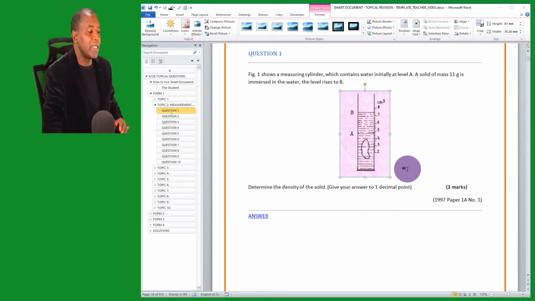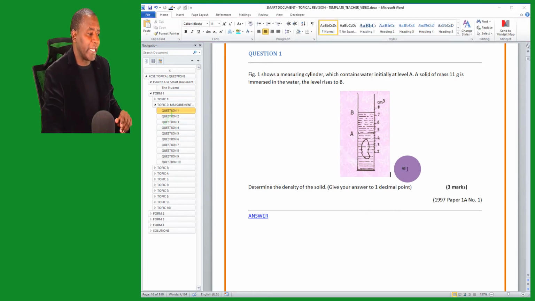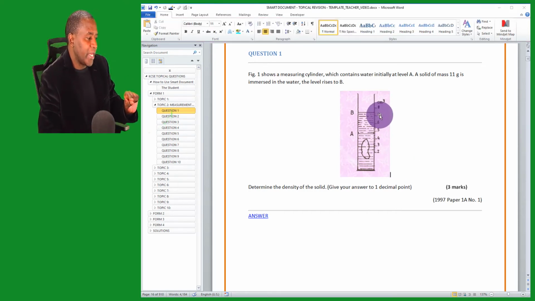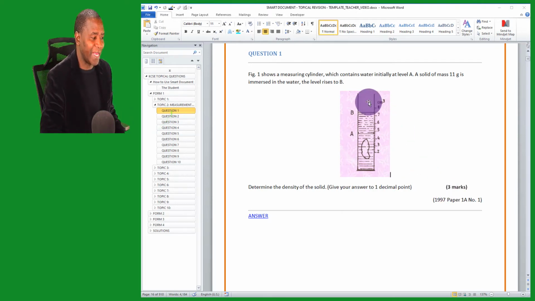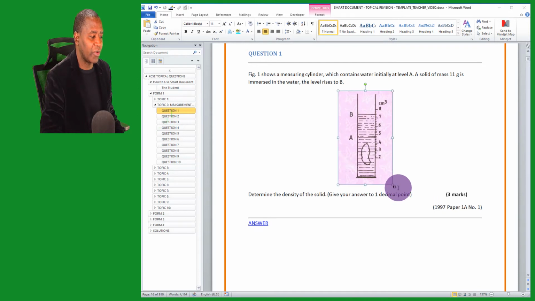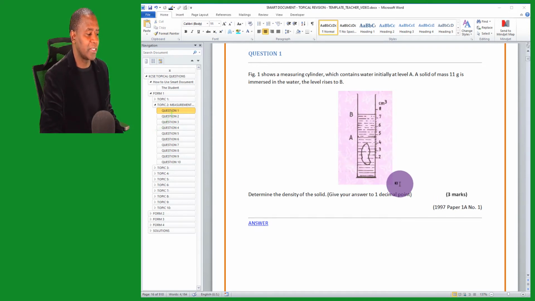There. It reduces proportionately. And if you want to tell that your diagram has got the right size, usually look at numbers. If there are numbers there, if there are letters there, compare them with the letters which you have on the page. And once you see that they are comparable, then your figure has got the correct size.